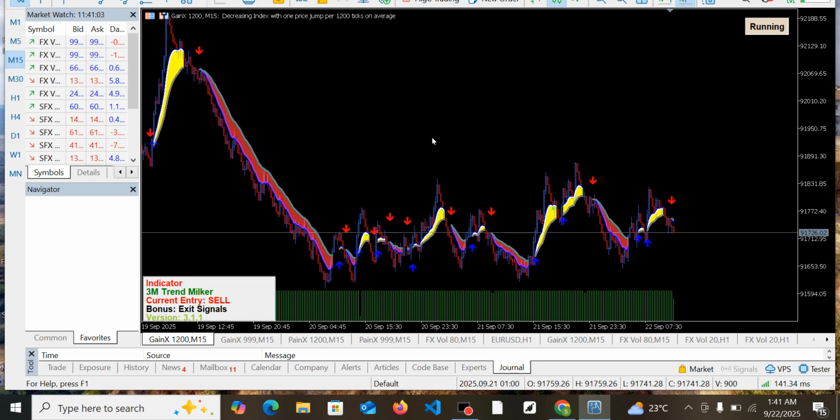So if the market is on downtrend, you can be milking the market on the downtrend for a very long time. If it is on uptrend, you can be milking it on uptrend for a very long time. So this is very, very important, and that is why it is always important for you to know the trend before you jump into it.